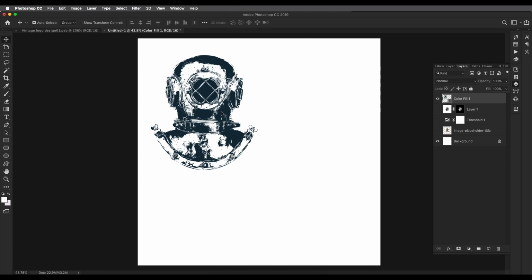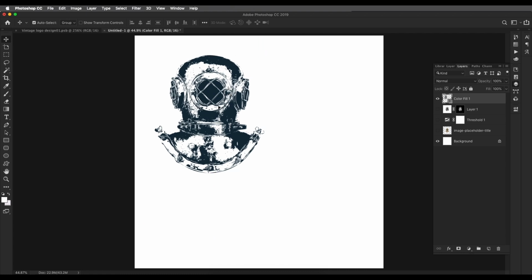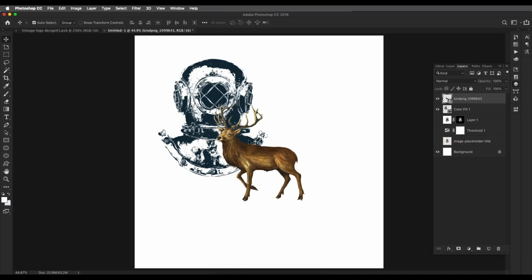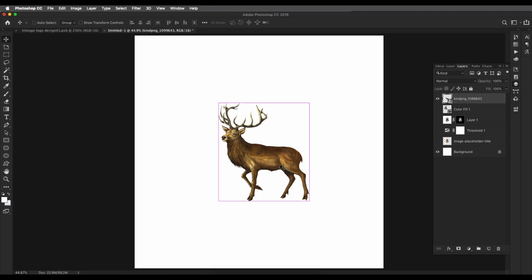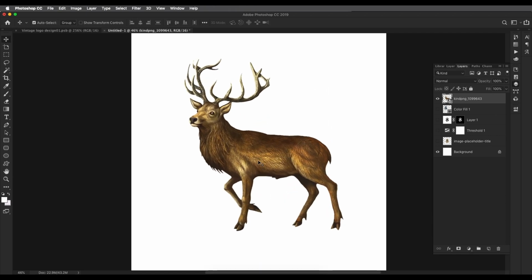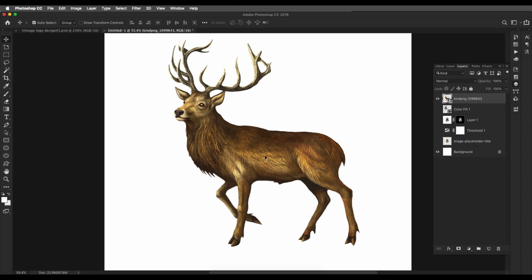We have extracted it from the image, and now our path object is ready. This way we're going to extract all these images. Let's say you want to extract this one, so I'll import this one as well over here and press enter. I'll hide this one, scale this up a little bit, and press enter. Now let's follow the same steps as we did in our first image.